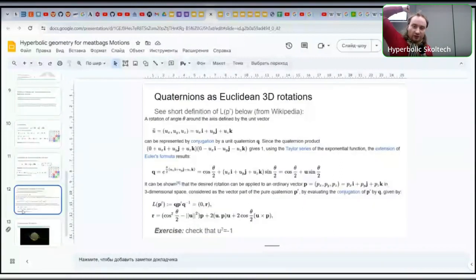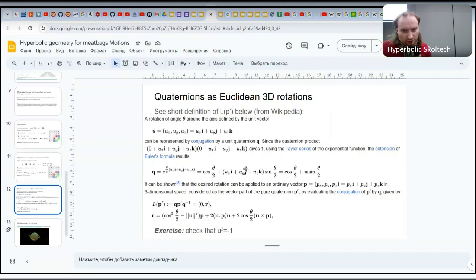And we know that, and as you are educated people, I will just repeat it for you, that quaternions are very comfortable for expressing Euclidean 3D rotations. So you just take this quaternion u of unit Euclidean length. Then you just check that the square of it equals minus 1, and then you can consider this as a complex number. Yeah, this formula is correct.